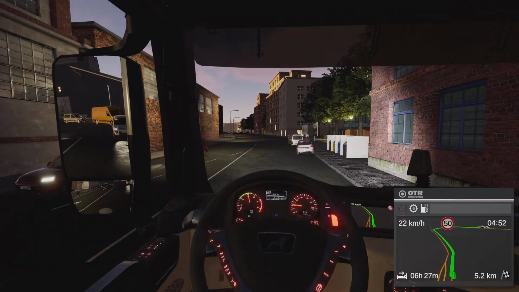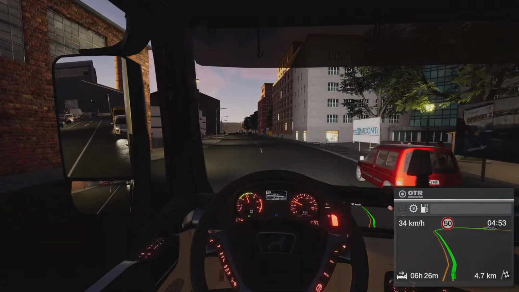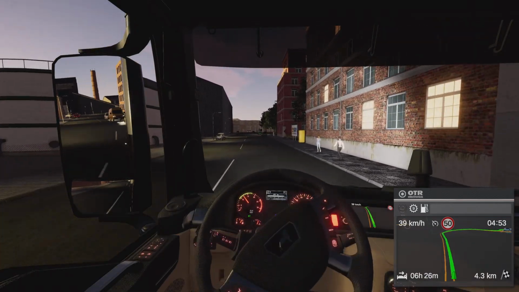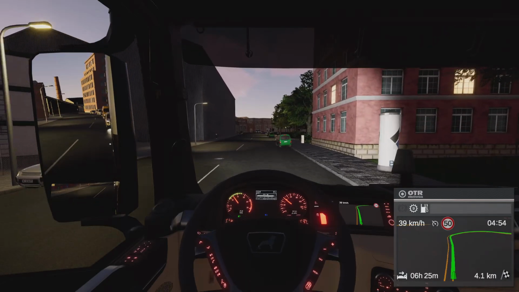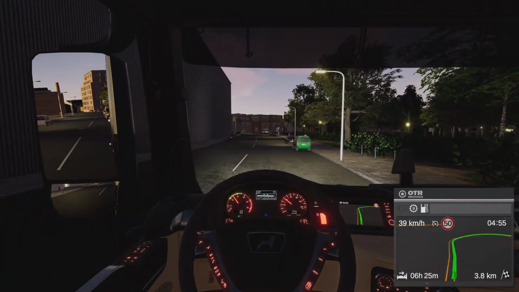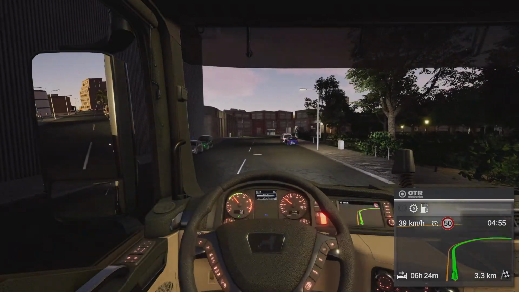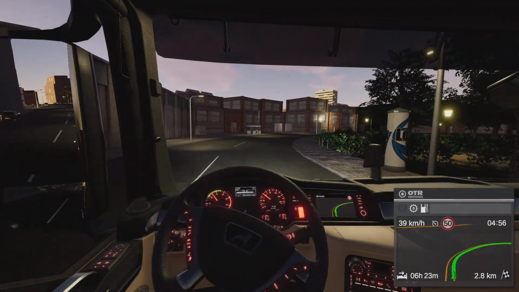The cruise control feature really is a godsend in this game. Once I get up to required speed, I just enable it. That allows you to focus on your driving and your visual awareness. Just driving through the streets of Duisburg here, 3 kilometers to our destination.